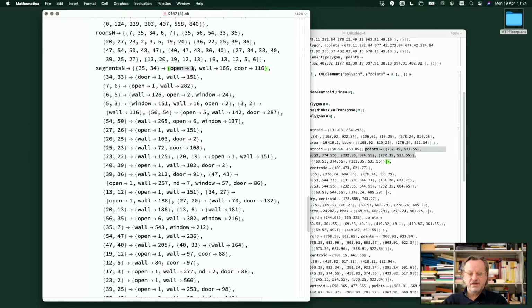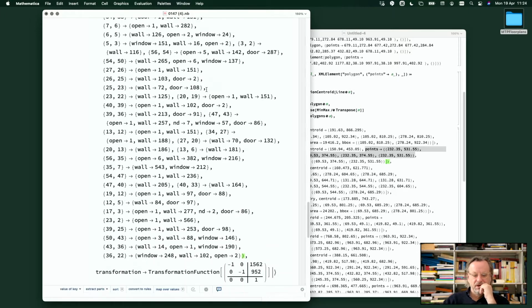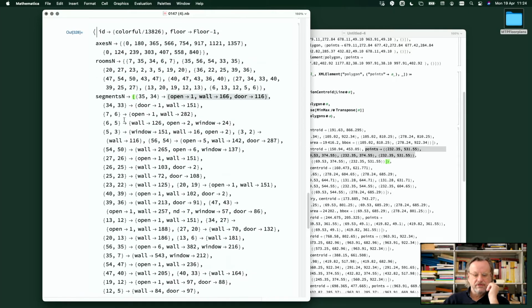This is fuzzy, an opening of 1 centimeter. I'm not really sure how to work with it in depth, therefore I took these numbers and stayed with the numbers. So for example, this is a wall, then this is a wall opening, a window. So this is a wall and a window in there. So they have all the segments.